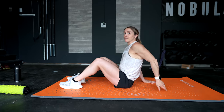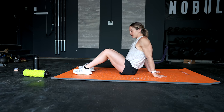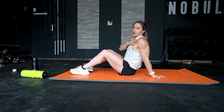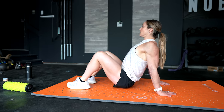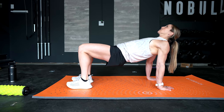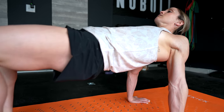Next we're going to open up our biceps, because we get super tight there from all the pulling we do, and also open up our upper back and thoracic spine from all the kipping. The first one is the tabletop stretch — it also builds wrist strength and flexibility. Come down to the ground, bring your hands behind you with fingers pointing away from your body, or work toward that position. Think about pulling the shoulders back, squeezing your shoulder blades together to open up the pecs, then gently lift your hips. The goal is to get the hips all the way in line with the knees and hold for about 60 seconds.